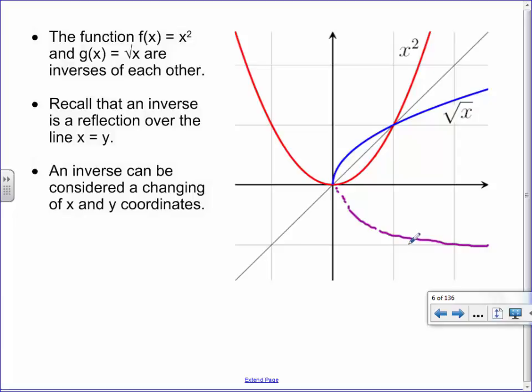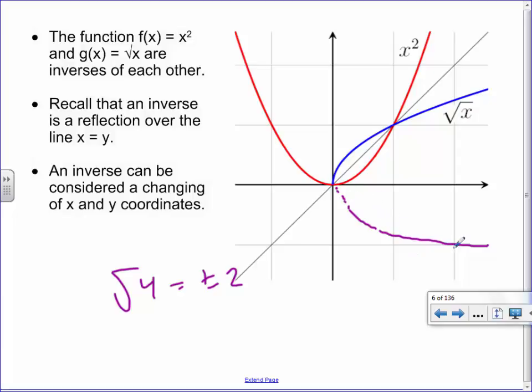Well, the square root of 4 is plus or minus 2. So it actually does somewhat make sense that you could have graphs down here. What's the title of our unit? Non-polynomial.